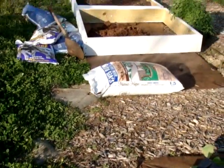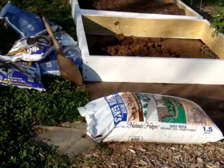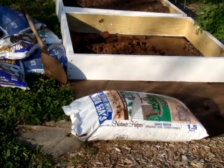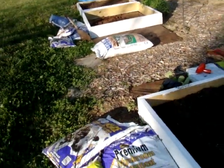I also have some soil conditioner over there. I'm not sure how much nutrients that'll have in it. It does have some compost in it, so I'll probably use a little bit of that. I'm going to try to use as much of a blend as I can.